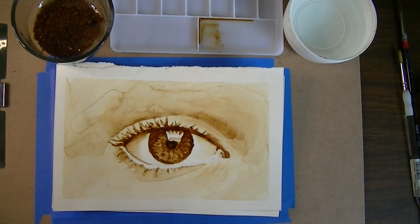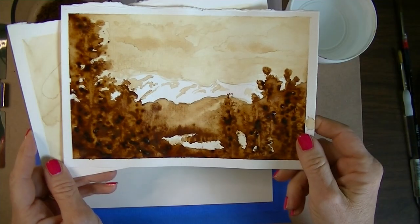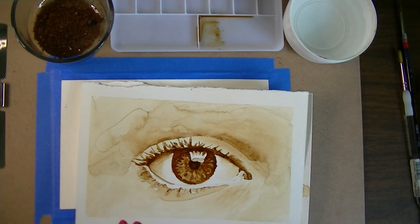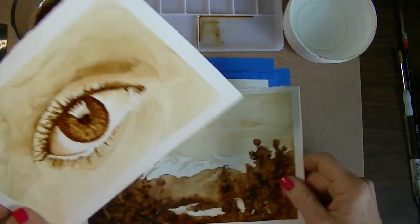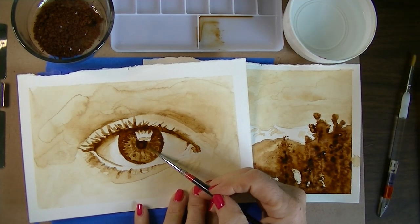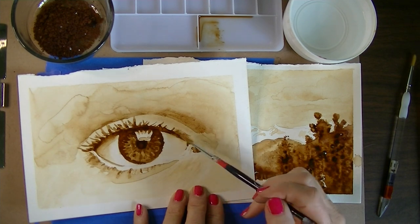Let's start with some coffee painting technique. I'm going to show you some fun things you can do — just a few techniques — where you can get pictures kind of like what I've done. I've made an eye and a landscape. Coffee is really a fun thing to paint with. The first thing to know is that to get really dark darks in your coffee painting, you're probably going to have to let areas dry and then go back in and continually paint layers on top. It's really the only way to get hard edges and dark areas.